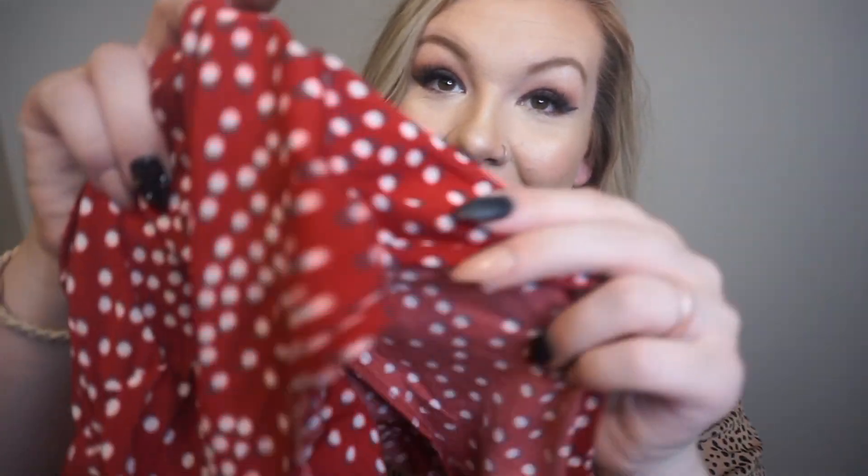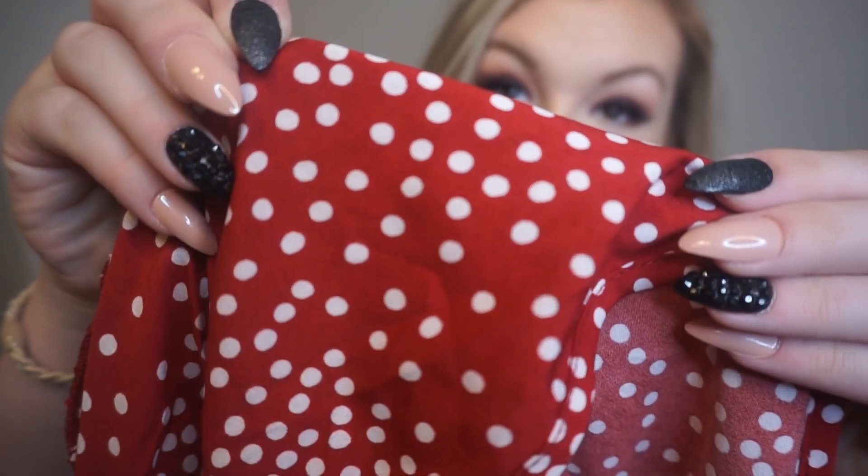This top I've actually worn before because I got it with my original order. This one is a 2x, and it was kind of the top that made me realize I could probably go down a size to the 1x because it is very roomy. I love this top — I feel like if you worked somewhere businessy, like when I was working at the bank, I could definitely get away with wearing this to work. Here's the detailing up close on this one, and then the detailing up close on that red one.